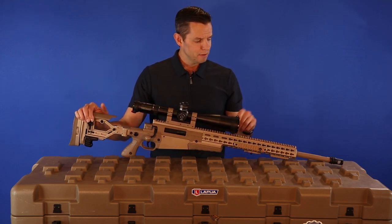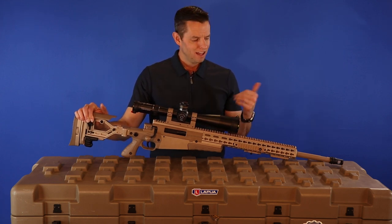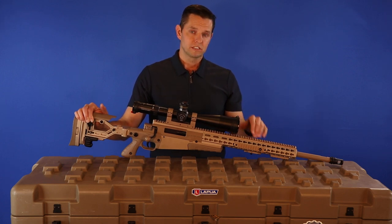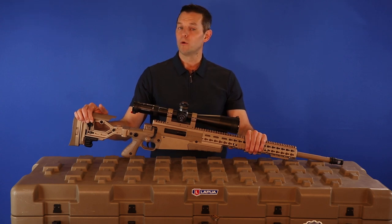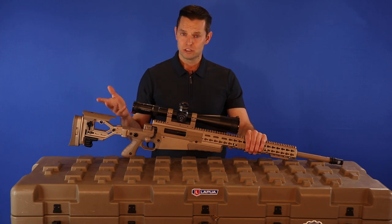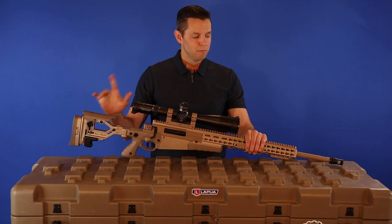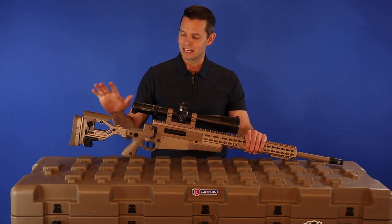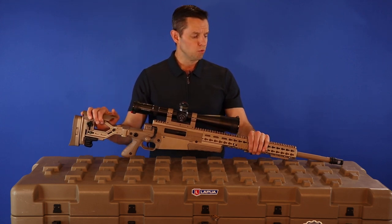Now if you're using one of these to shoot past 2,000 yards and hit what you're aiming at, do not rule out the possibility you're a better rifle shot than me. What I like about this kit is that you can swap all the barrels out and still get a high degree of accuracy with any caliber. I've got a test target shot with this rifle with the .300 Winchester Magnum barrel at just over 100 yards — that test target has a three-shot group that measures 0.155 inches. Shooting this type of rifle at 100 yards is kind of like taking your Lamborghini out on the Autobahn and driving 55 miles an hour.